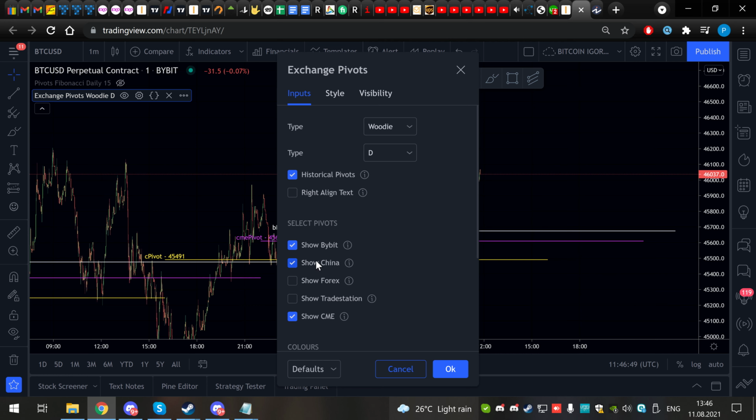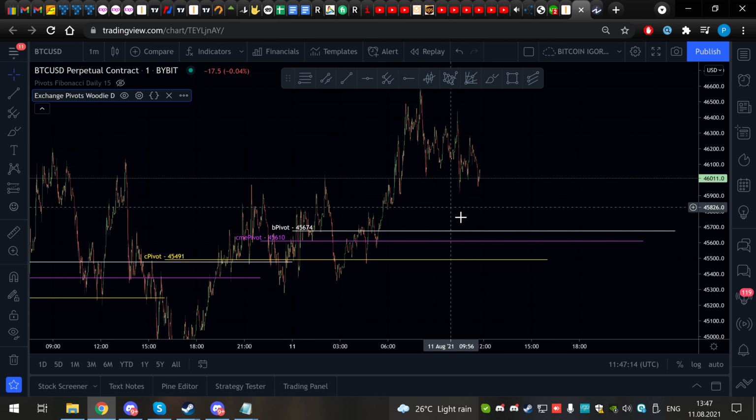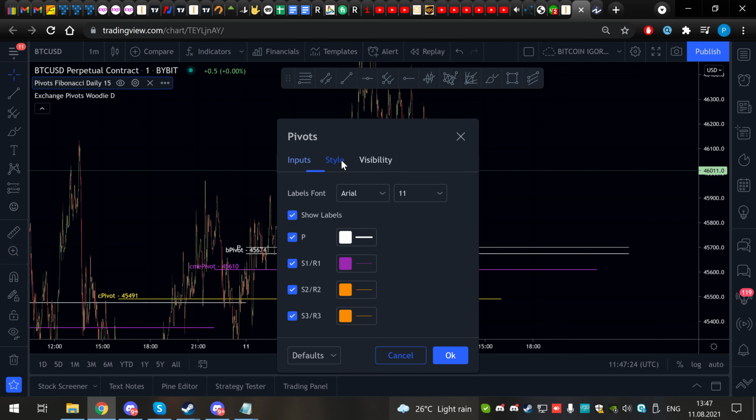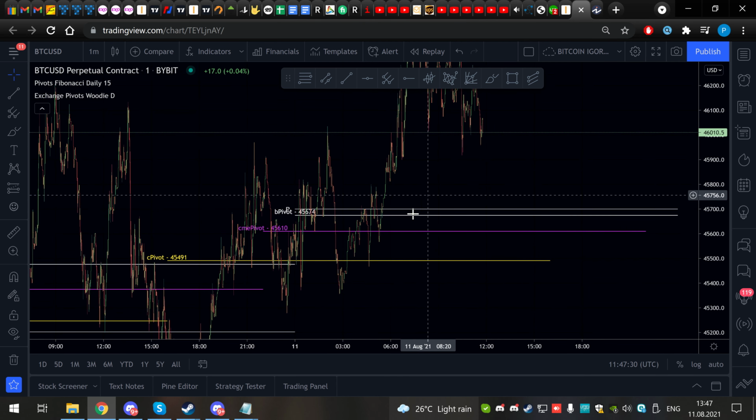And lastly, you want to see CME. You want to see what the professionals are seeing, the bigger traders on the Chicago Mercantile Exchange, institutions as well, because all the pivots are always a target for traders, and they can offer amazing reactions. Also, I need to turn on this pivot, but I need to turn off the settings so we can see. It's one more pivot.